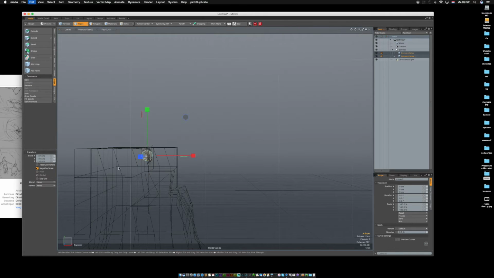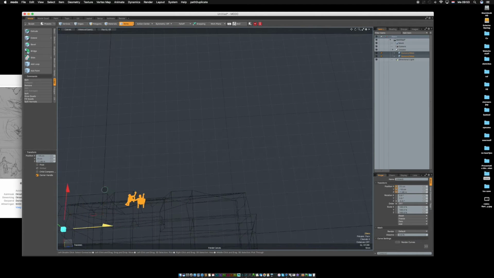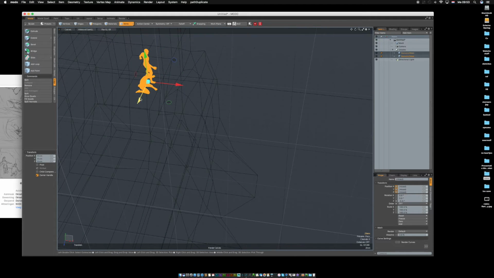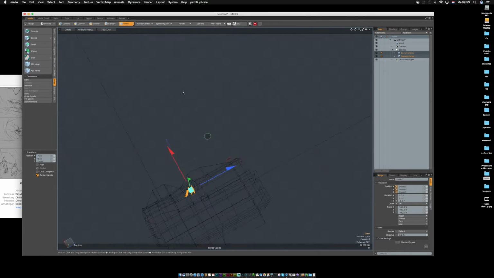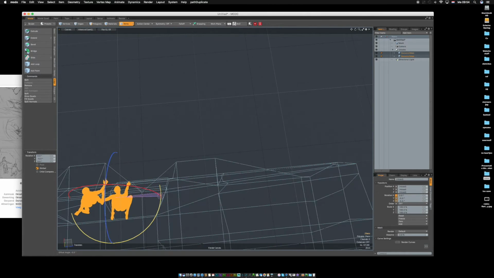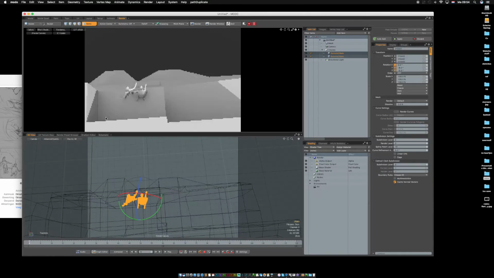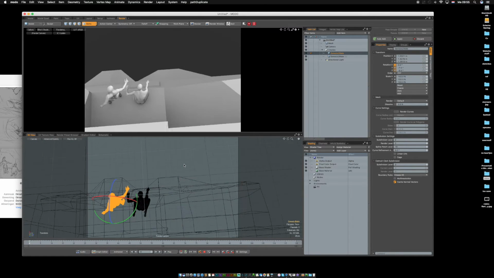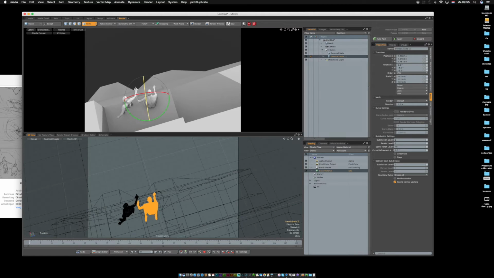So now scale them down. And placing them where I want them. I can move them separately because they are separate meshes. Trying to get them just right.